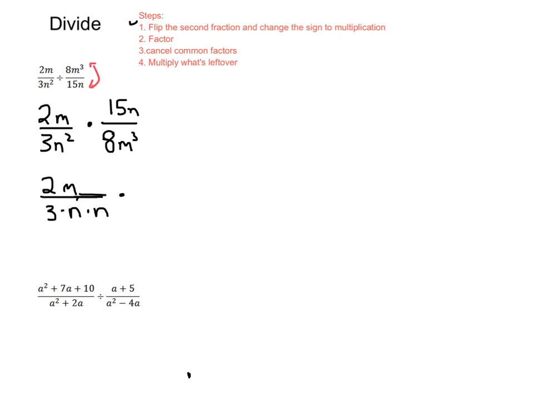And then 15, we can break 15 up into what? 5 and 3, right? So 5 times 3, and we have an n there on the top. And in the denominator, 8. Now let's take a look at 8. We do a factor tree to find the prime factorization. 8 is 2 and 4. 4 is 2 and 2. We take everything that doesn't have something branching from it, so the prime factorization of 8 would be 2 times 2 times 2. And then we have an m to the third, so we have 3 m's down there on the bottom.